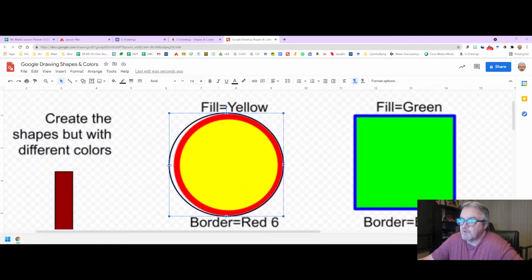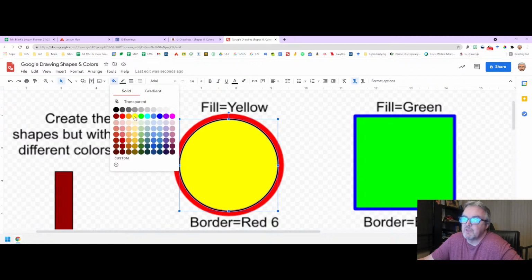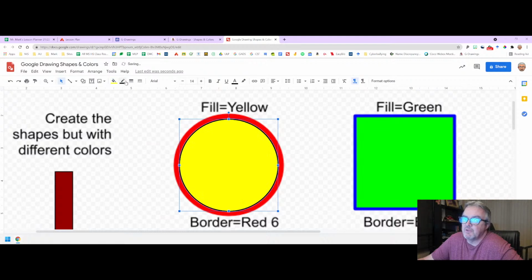Okay, let's drag this one in like this. I'm just dragging them and left clicking my mouse. And now I'm going to give it some color. It looks yellow, so let's just keep it yellow. There's my yellow, and let's make this red.